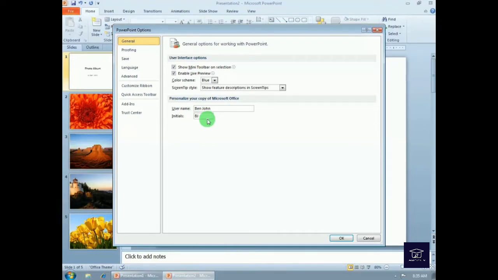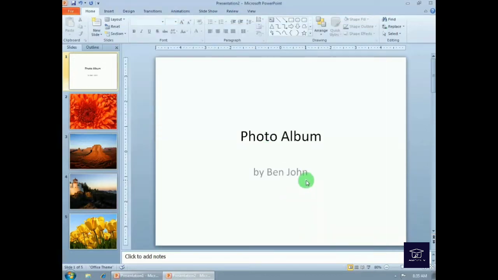And so obviously if you want your name to automatically populate when you create a photo album that it's by you, then be sure to do this first. Now notice that it says up at the top here that it's to personalize your copy of Microsoft Office, not PowerPoint. So what you type in here will update all the other Office applications that you have, like Access, Excel, Outlook, Word. By the same token, if you go into Word and you do the same thing, File to Options, General tab, come down in here and update the username, it'll also update it here in PowerPoint. Okay, so type in your username and your initials, click OK, and it'll automatically populate when you create your new photo album here.